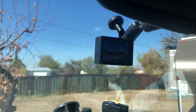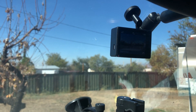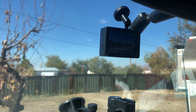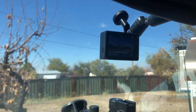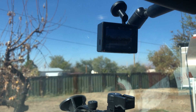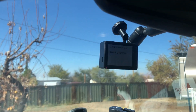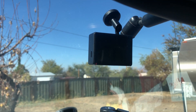The third thing we've added is this Garmin 55 dash cam. This is a really awesome camera and it's going to help us in several instances. First, if we come across being pulled over by a crooked cop that says we ran a red light or a stop sign, we will have video to show whether we did or did not do it. Second, if we're in an accident and we're being blamed for being at fault, we will most likely, depending on how the accident happens, have video to show what occurred.